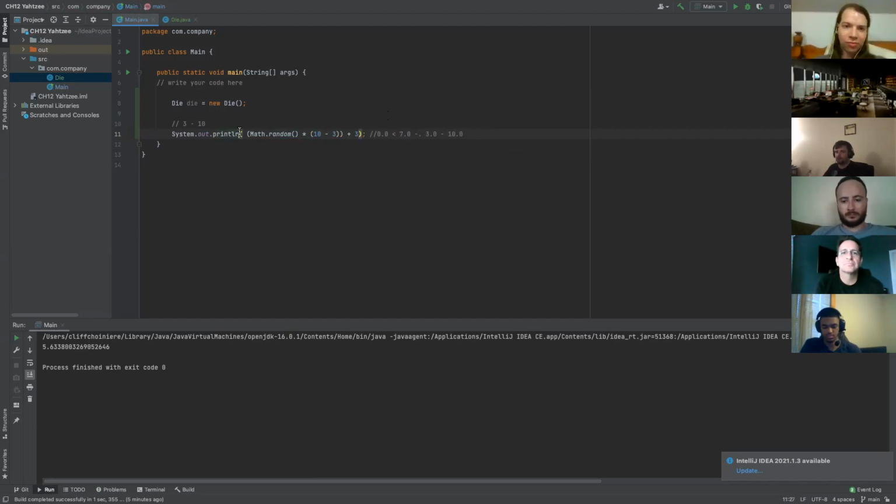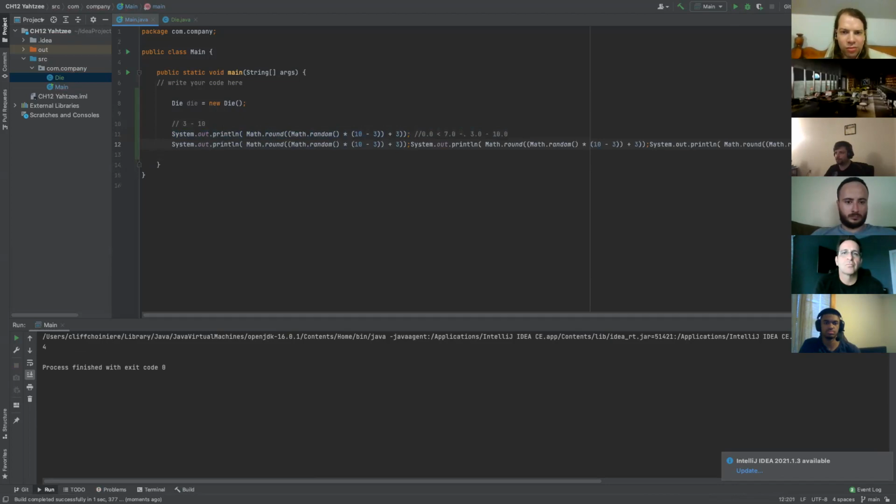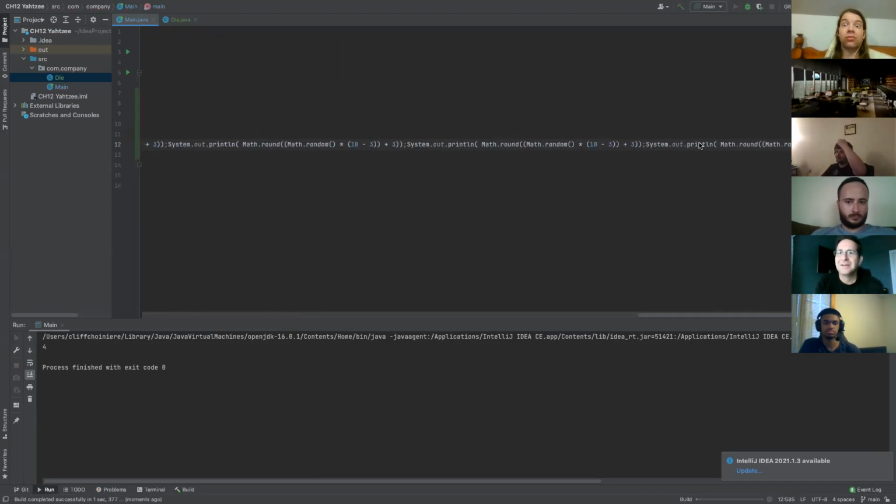Again, it's not inclusive unless we do the math.round. Math.round would actually help us with this. Make sure it's all inclusive. I'm just going to round everything. So now I can see if I run it, we got 4. You can do lines, it's fine. We can see we're getting all those numbers between 3 and 7. I haven't gotten a 3 yet, though. A lot of 7s. Yeah, I got really lucky on that.